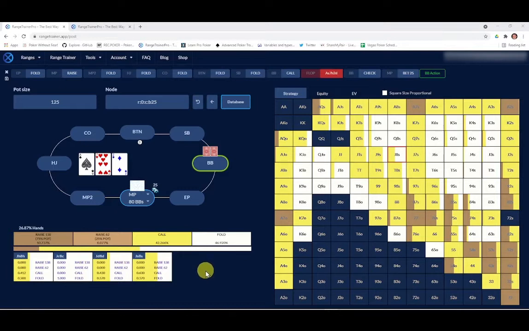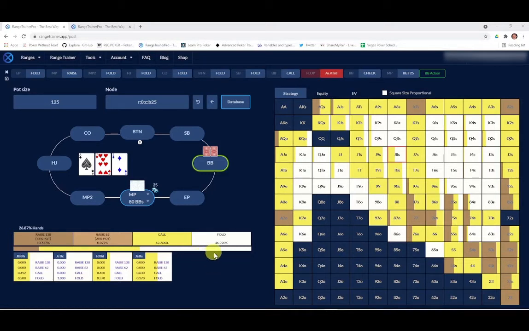Another thing that we can learn from this scenario is to note the check raise sizing. Raising 25% pot is never done for all intents and purposes. Raising 75% pot is being done 11% of the time. So on the times that we do check raise, we're going to check raise big. And that's a general principle in Texas Hold'em. We shouldn't check raise small. We're just giving an opponent an opportunity to see another card for cheap when we don't want to. Part of our check raising range should be bluffs, and so we want to get the folds.